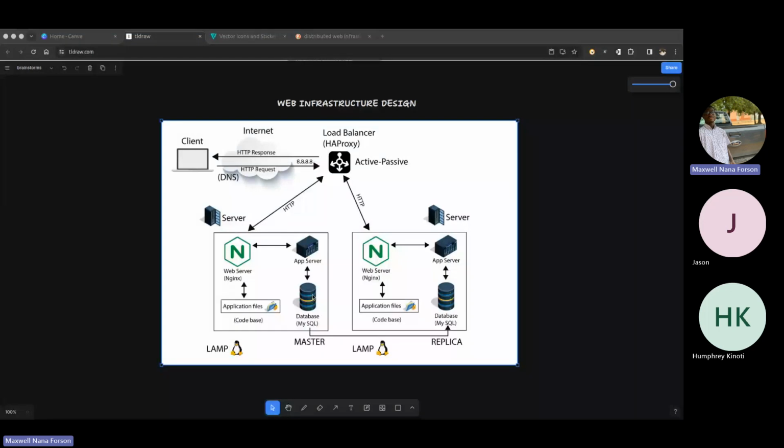Right, so the database here is going to be the one keeping track of all of these details, so that we can get the information that we need to work with.